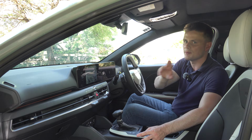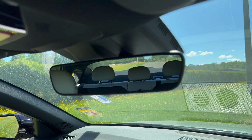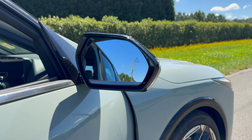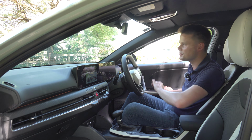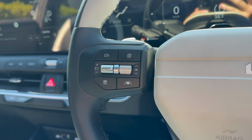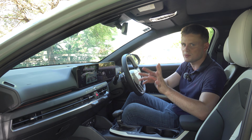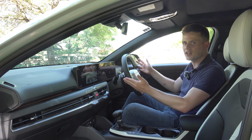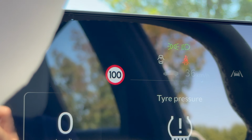Plus you get front and rear parking sensors, a rear cross traffic alert, and auto dimming rear view mirror up the top here, autonomous emergency braking, blind spot monitoring on the wing mirrors, plus safe exit warning, which alerts you if an oncoming car is about to rip your door off, adaptive cruise control with stop and go function, and that keeps your vehicle within distance between yourself and the vehicle in front. There is also a lane keeping assistant with active steering assist, and that means the K4 has the ability to steer itself within its lane. Finally, in the center, speed sign recognition.